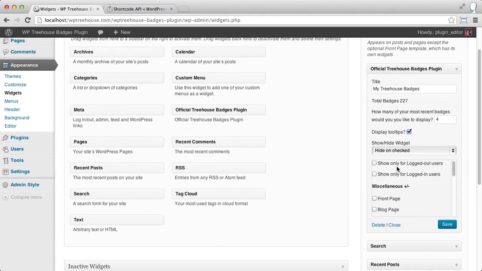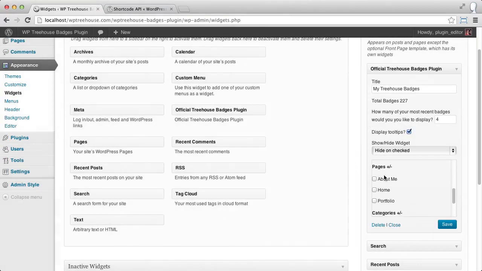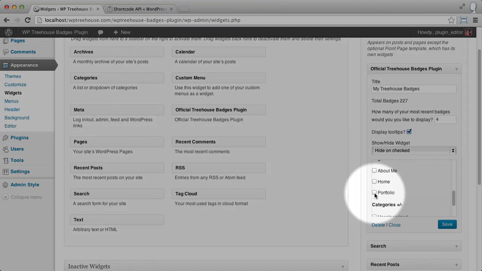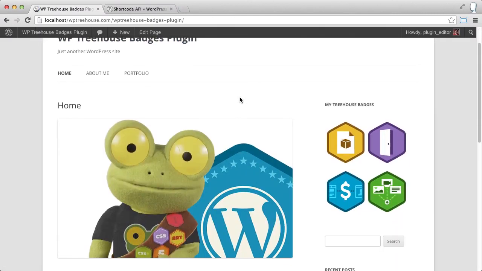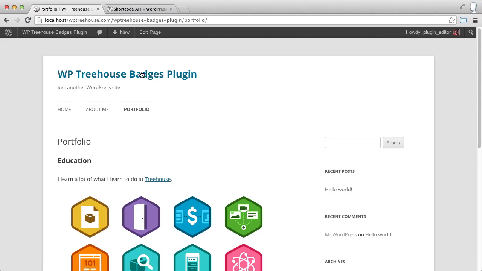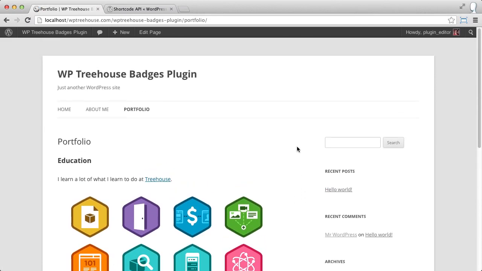What this option is doing is saying that whatever checkboxes you check, it will hide it from that page. So we can come down, find our portfolio page, check that box and save it, and now when we come back to our site, we should see that on our portfolio page, that widget no longer appears. That's great. However, all of these other widgets aren't that appropriate for our site either. So we're going to remove them and have a standard little text box appear about contacting for work.